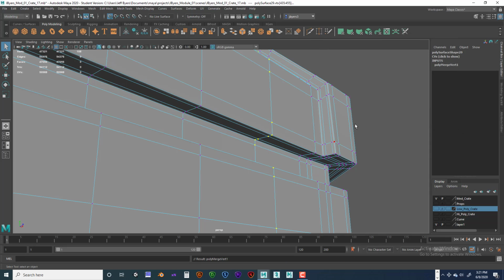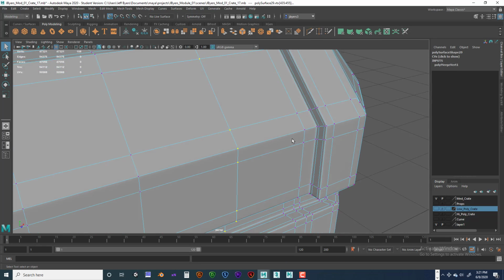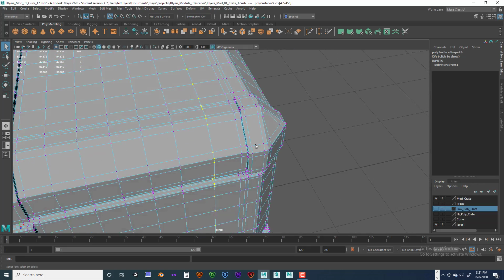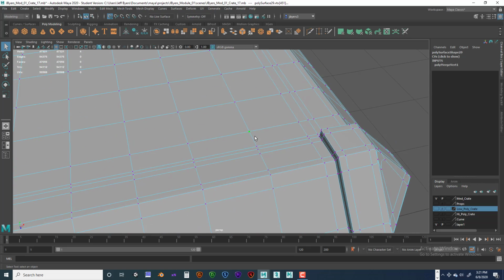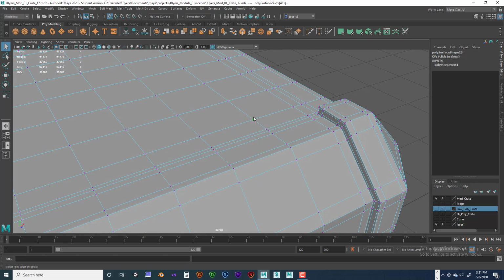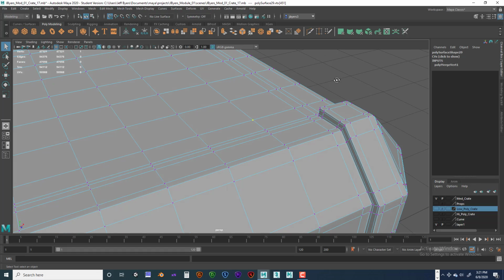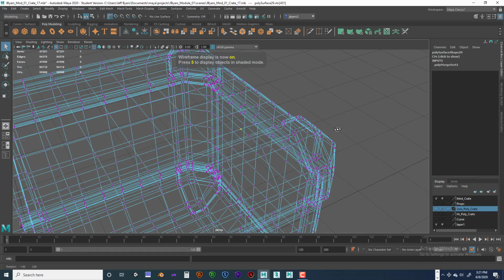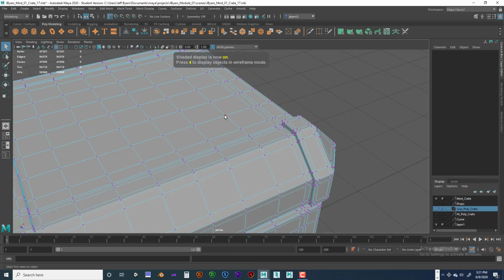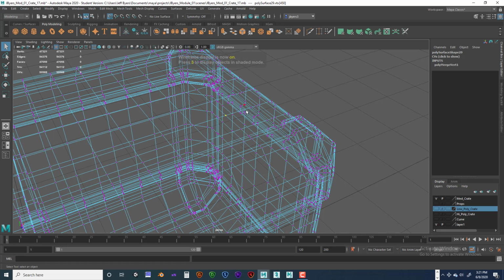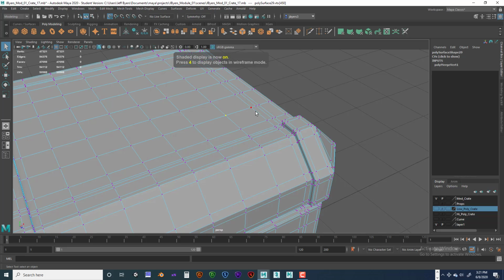0.0001 and click merge. And there we go. Now it merged all of the vertices together. Now what I'm going to do is look at this. If I hit the wireframe, you can see that I just got one selected. I'll go ahead and do that again with the 5 key and just marquee select that one little part. And you can see that there's one, just one showing. So 4 is wireframe and 5 is solid shade.